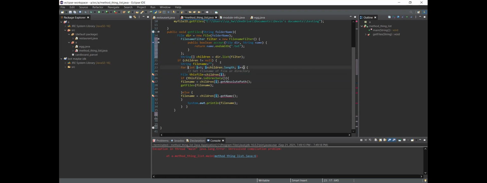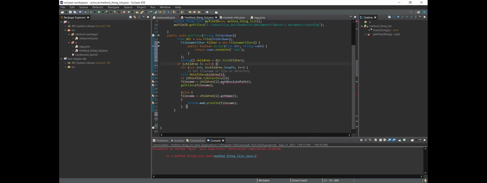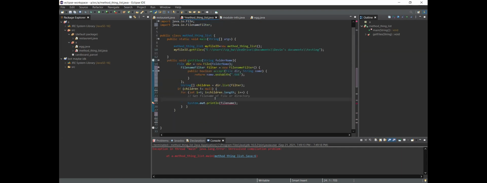Okay, remove that line 22. All right. So you can remove all lines from 24 to 31. Okay. Delete it.